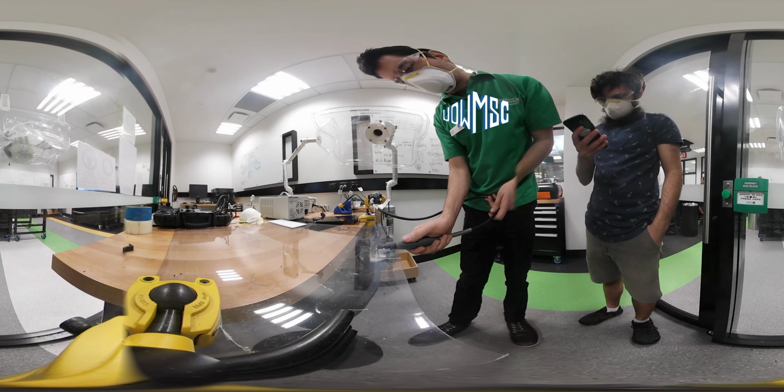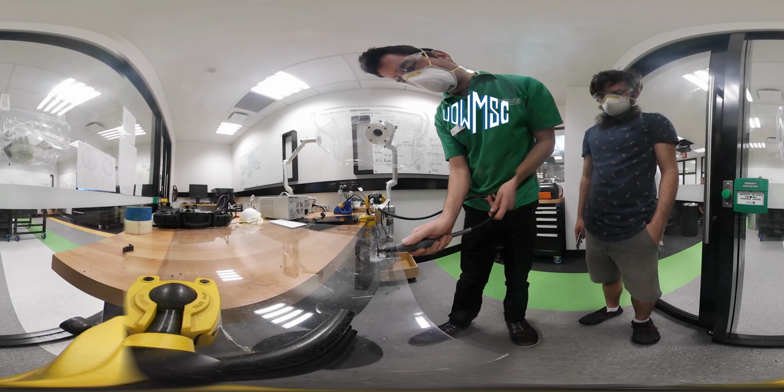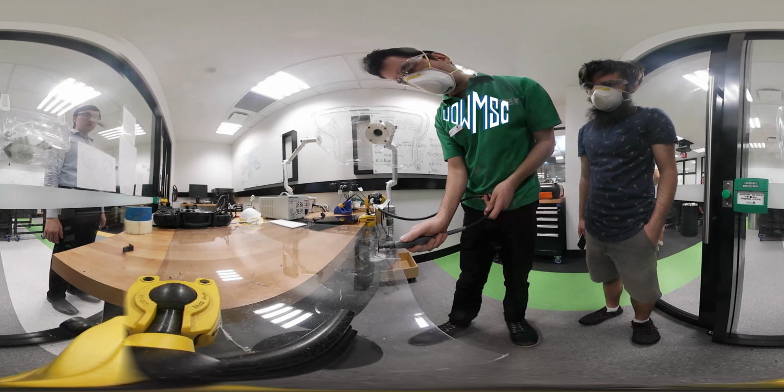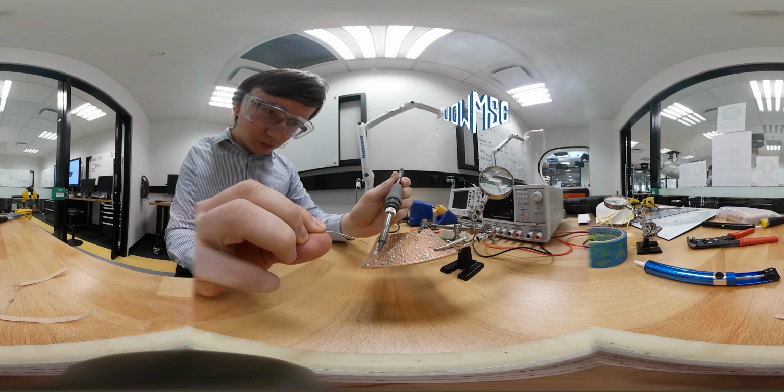If needed, the Dremel can function as a grinder, router, or drill with the use of other additions. Whether you're cutting perspex to shape or finely sanding wood, the Dremel is a great tool of choice for many projects. The Makerspace also features a dedicated soldering station.